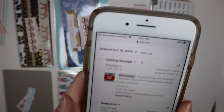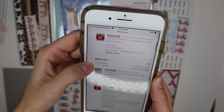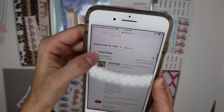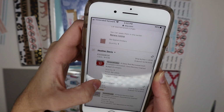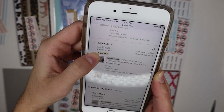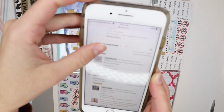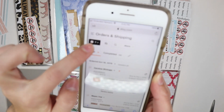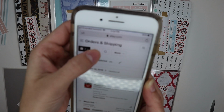So now I can actually order the labels right from my phone, which is easiest for me. So I just go through and I'm going to check all the ones that I just did. This doesn't show anyone's personal information, so it's fine that I'm showing it to you. We got all those ones done. And that was it. The ones that we didn't get done were just ordered 3 days ago, so we still have some time to get those completed. That means I will be able to ship out 7 orders. And I'm going to just click on shipping.